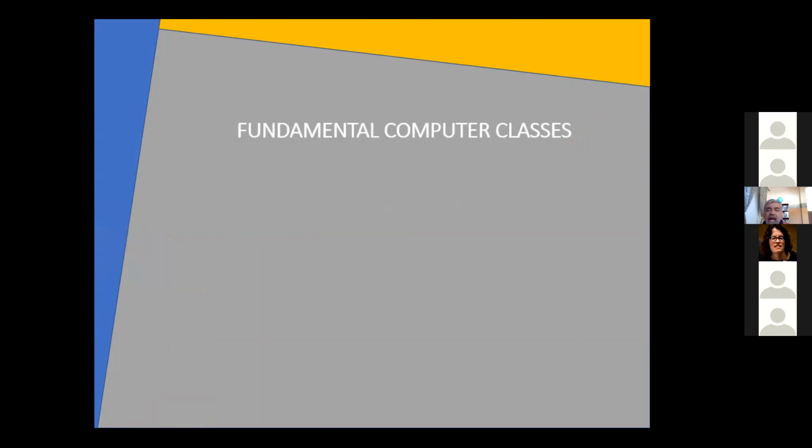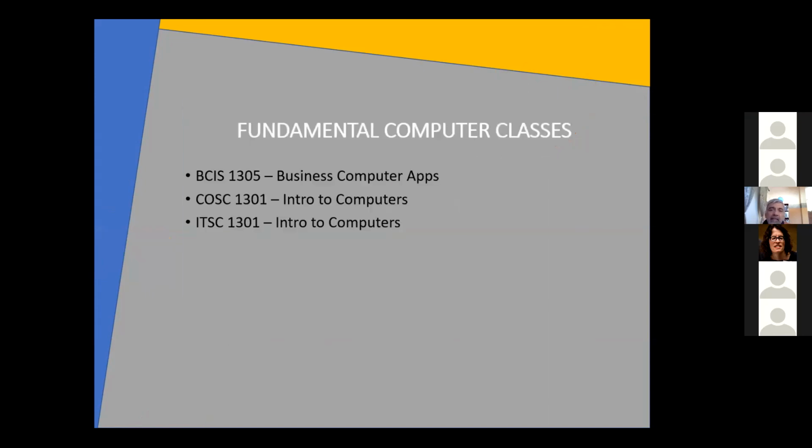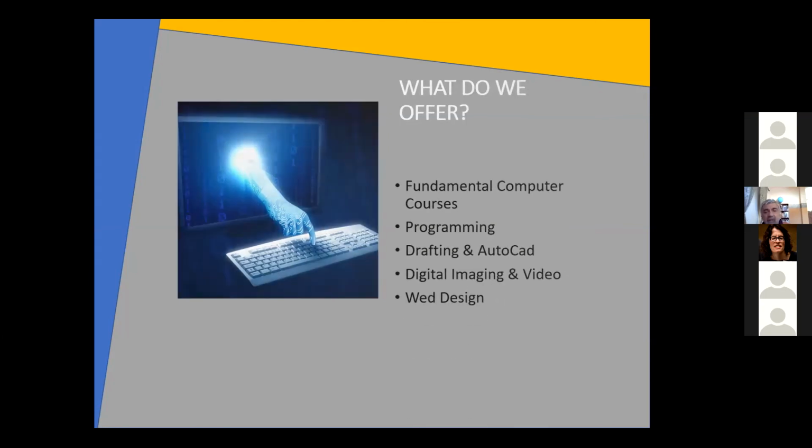And we have lots of people now because of the reskilling. A lot of people are getting laid off and things like that. They want to know, what else do you do? And where do I get started? I've never done computers before. So we show them, come to one of these fundamental classes and you can start doing what we offer. There you go. Then we just tell them what else we need depending on the classes we offer.